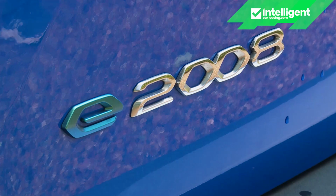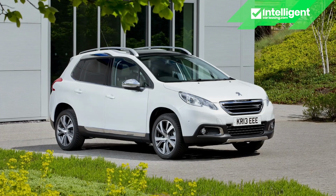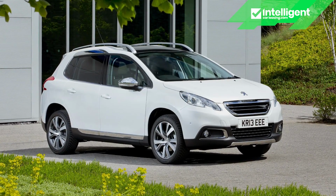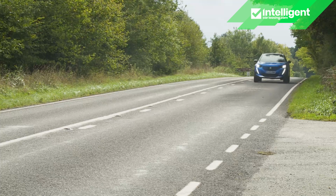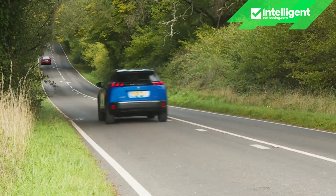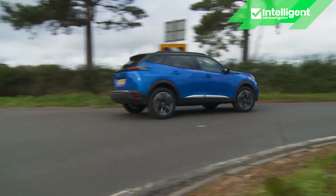There's lots of interest here, whether you choose the combustion engine version of this Peugeot or the all-electric e-2008 derivative that we're trying today. In place of the original 2008 model's cobbled together crossover confection, this second generation car is a design that immediately feels tauter and more mature, with a drive demeanour that suits its now slightly larger size.